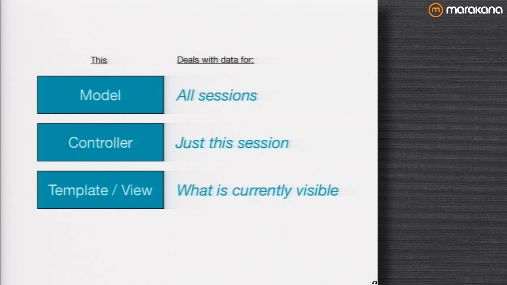And the template or view, whatever you're calling it in your framework du jour, manages what is currently on the screen, what is currently visible. And I think different frameworks do a better or worse job of building an architecture around the fact that this is what is going on. But I think fundamentally this is what's going on. And it's how Ember thinks about the division of responsibilities. It's mostly about the lifetime of your application.